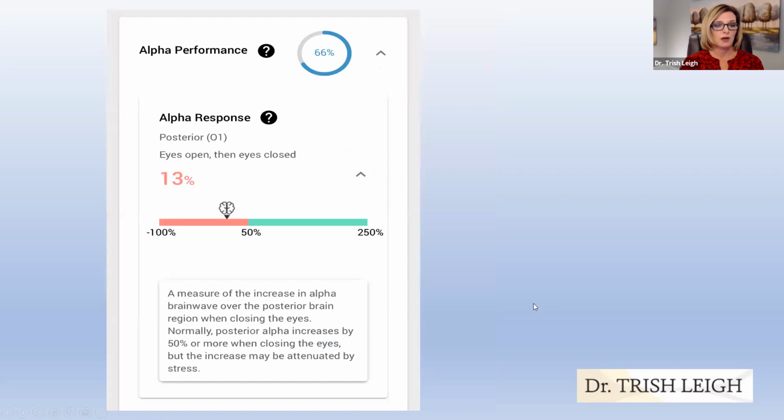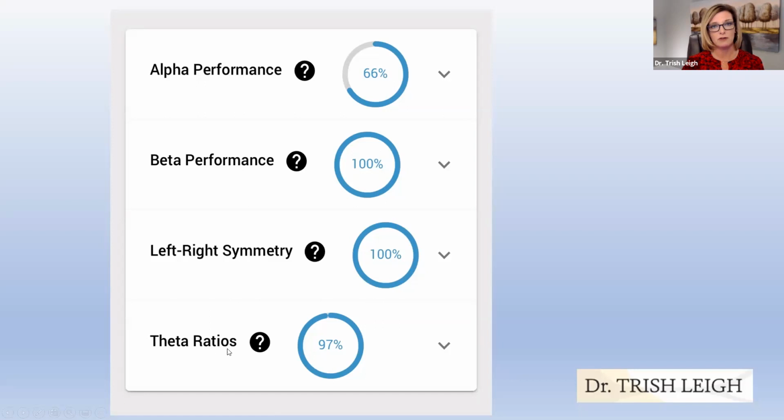Just one more thing down here. Theta ratios, the reason this says ratios instead of performance is because another biomarker for ADHD is the theta to beta ratio. So theta is that slow speed fall asleep mode. Beta is that perfectly fast focus mode. So if theta is too high, and especially if beta is too low, that ratio will get too big. And in the science, a 3-to-1 ratio of theta to beta is a marker of ADHD. And we're going to look at that in just a minute.